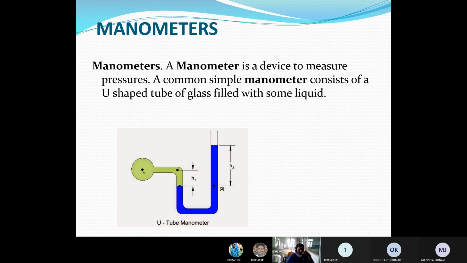Because of the pressure inside the fluid flowing through the pipe, this liquid is pressing the manometric fluid. The manometric fluid is nothing but the fluid present in the manometer. We can use mercury or water as the manometric fluid. Understand? Here we are seeing two levels, H1 and H2. H1 is the level of the pipe fluid, and H2 is the level of the manometric fluid. Length of the liquid and length of the manometric fluid.